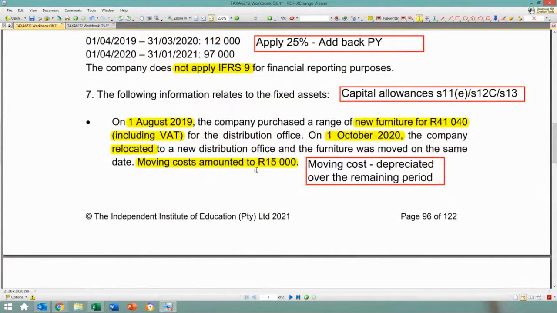So to work out the remaining period, we have to see how many periods are remaining. If it's 6 years, initially 6 years would equal 72 months. Now, if we look at what date we are at now, we are on the 1st of October. So from the 1st of August 2019 up to the 31st of July would have been 12 months. Then we've got August, September, October, which is another 3.